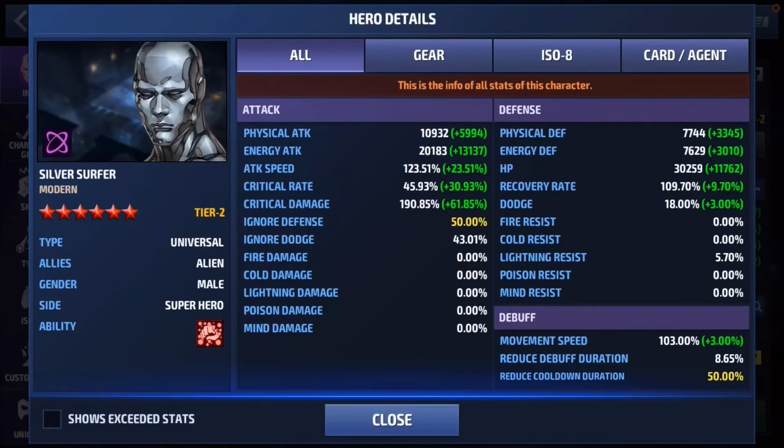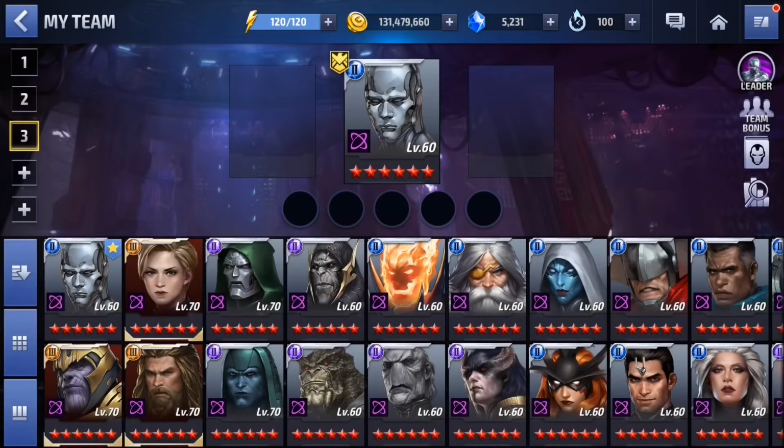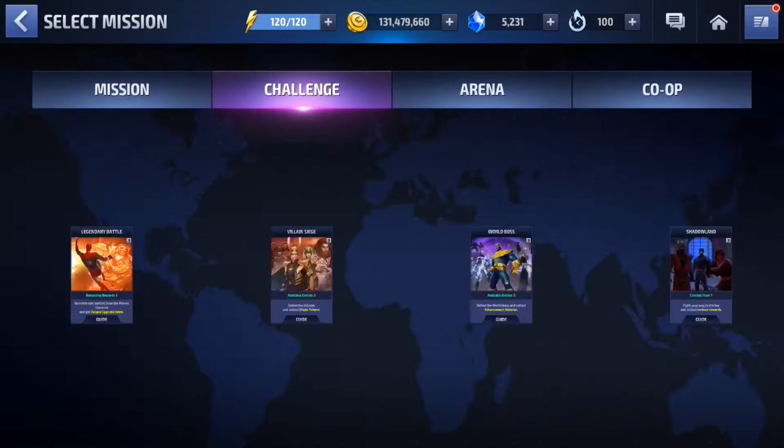You don't even want to worry about giving him dodge or anything like that, right? Just worry about giving him some attack speed if you want to, max out his ignore defense and his cooldown and his crit damage, and you're good to go, right? This guy's a beast. Anyways, man, enough rambling. Let's jump into the gameplay, partner.